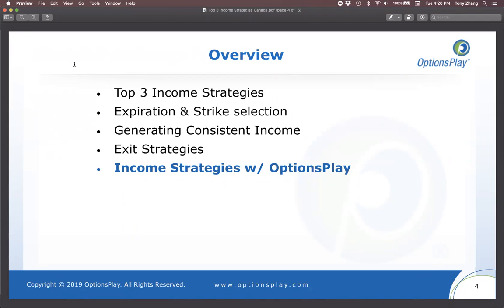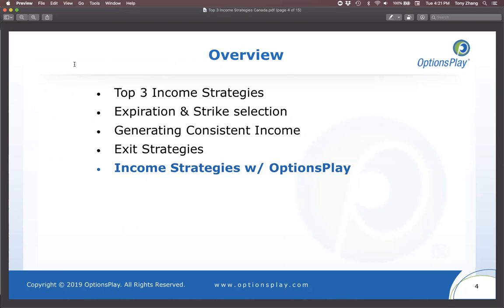So if you currently trade cover calls, but you're not trading cash secured puts, I highly recommend this is a strategy that you should consider, because if you sell cover calls, that means you buy stocks. And if you buy stocks, you should really consider a cash secured put as a way to enter those stock positions. And for those of you that maybe don't trade any stocks or don't own any stocks, but you have some directional views on stocks or ETFs, credit spreads is the 3rd strategy we'll cover here today. That is really useful for anyone who wants to speculate on direction but still generate some income by selling weekly options. So those are the 3 strategies we'll explore here today.